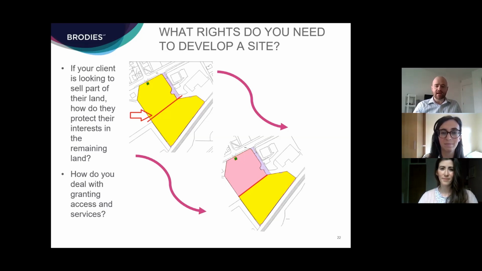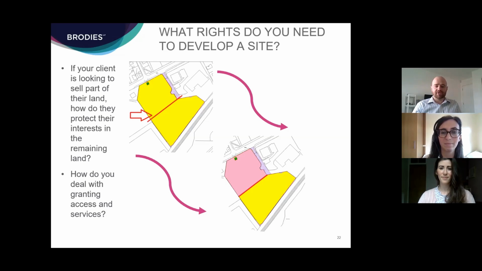So as I touched on, the purchaser said they're going to be developing 6 apartments. So maybe we think about putting a title condition on that land tinted yellow that we're splitting off, saying that's fine, you can use it for 6 residential apartments, but not for anything else. Because what we don't want is that maybe down the line they change their mind or sell it off in the future and they want to turn it into a wee retail parade, which is then going to be a bit of a nuisance for us, with loads of customers coming to and from and potentially causing a nuisance to our property.